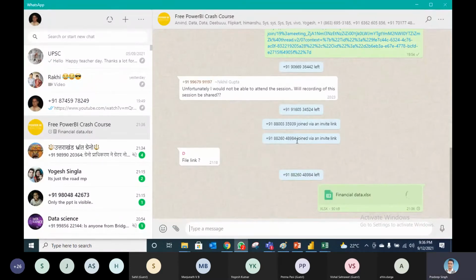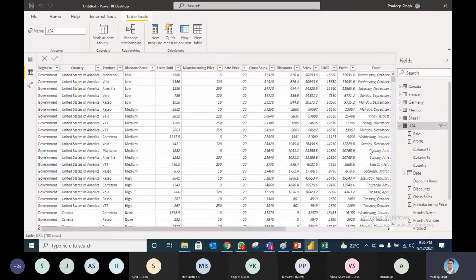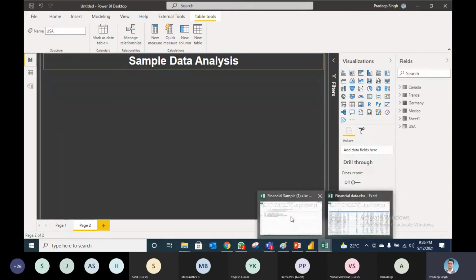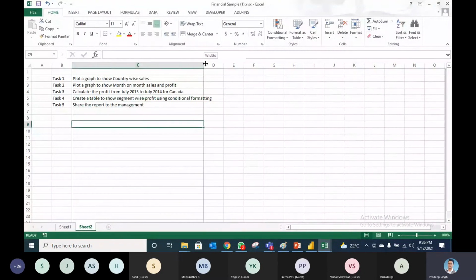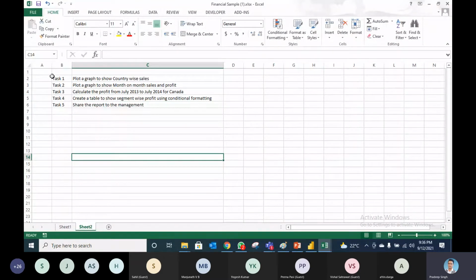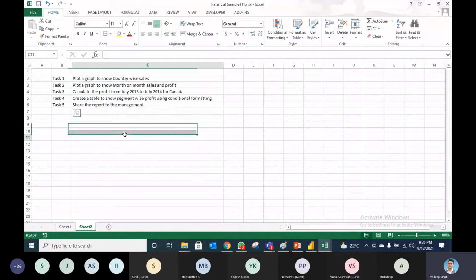If you want to have a look at that data set and frame questions as per your need, please do that. We will handle one or two questions in our Q&A session. But don't worry, I have some questions with me. Let's have a look at them, from some basic questions to some advanced questions. I have designed five tasks.